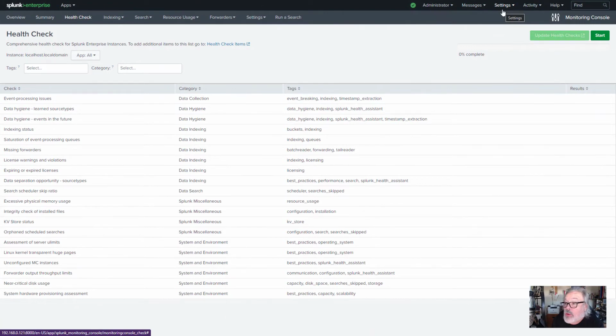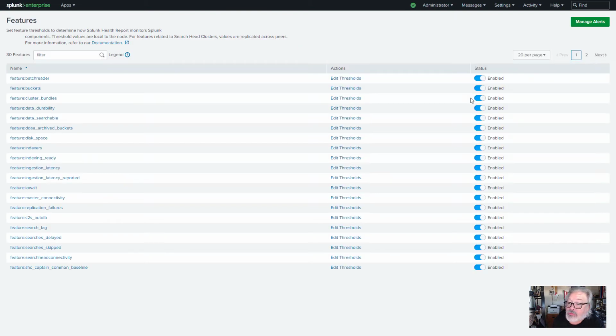Now let's take a look at another part of the management tools, Health Report Manager. Health Report Manager allows Splunk admins to enable or disable and set custom thresholds for a list of features monitored by the health check. You can set feature-by-feature thresholds to tune Splunkd health checks from checks on the indexers, indexer clusters, and the buckets on the indexers to various health aspects of searches and the search head captain, such as SHC_captain_connection, critical for dispatching search jobs, search_lag, and search_skipped.